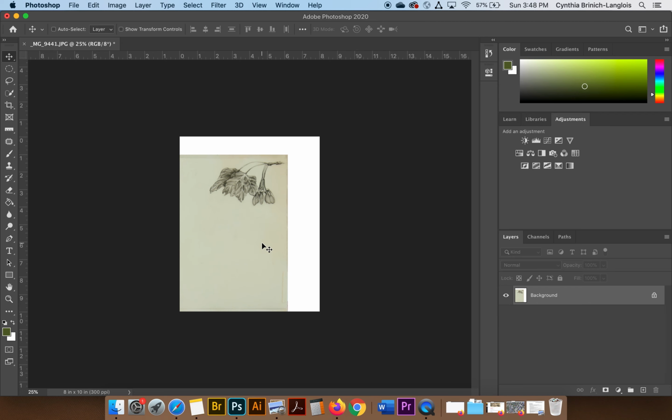behind your drawing. I'm just going to show you a couple quick ways to control the color and value to try to make a more neutral, brighter background and to make sure that you retain the detail in your drawing.